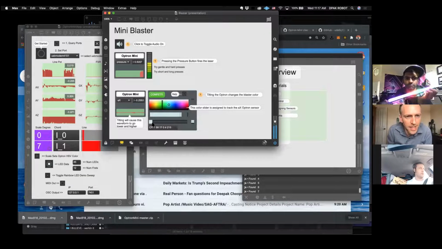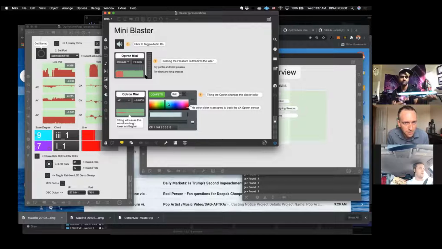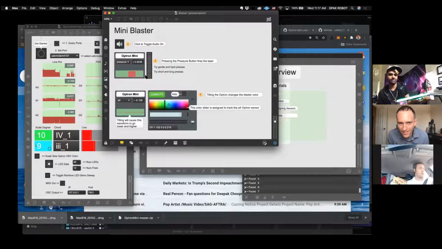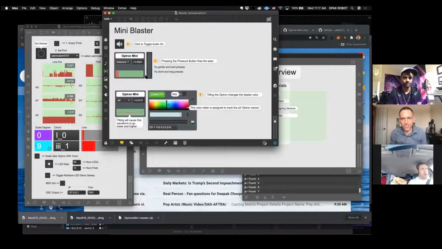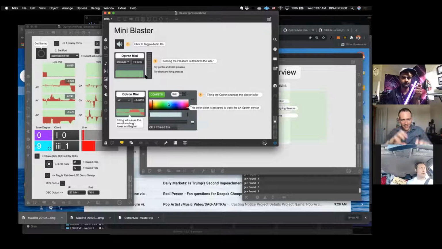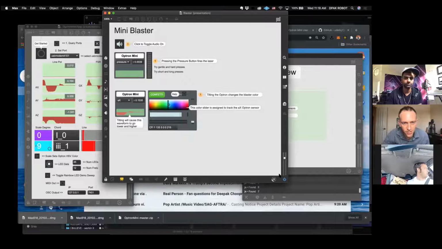That Optron mini box on the top left is pointing to pressure. Like in the drop down menu, you see pressure. And if you squeeze it, you see the pressure button. And the other Optron mini box below it is AX, your X accelerometer. So if you turn it one way or the other, that X corresponds to that gray slider off to the right that's changing the hue, the color.